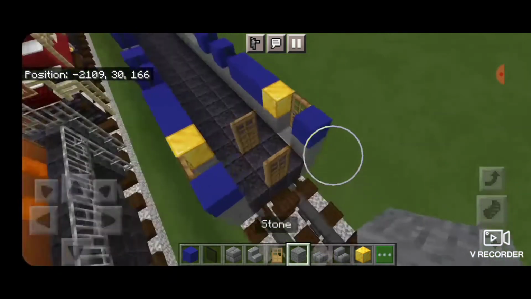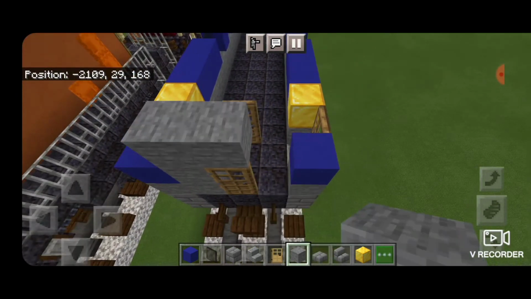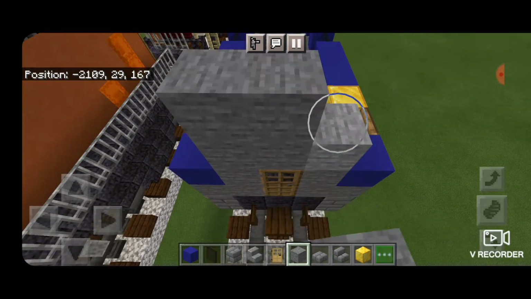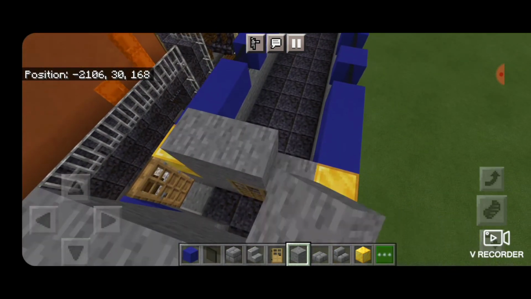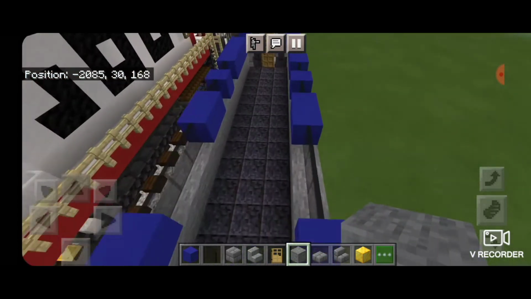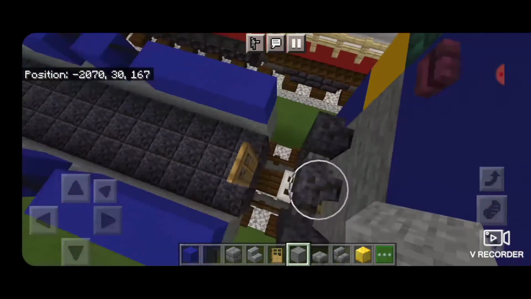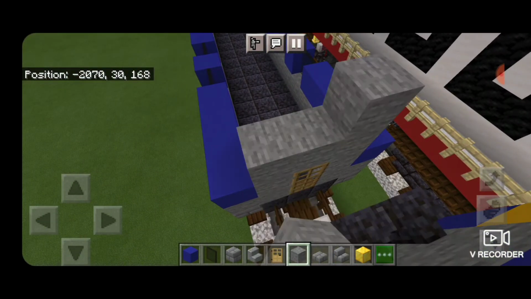Now we're going to take out our regular stone block, come on the end here, and we're going to surround this door with it. 3 more on top. Same thing with this door, surround the door, 3 more on top. And then we'll come to the other end of the car and do it down on this end. So surround this door, and 3 more on top.